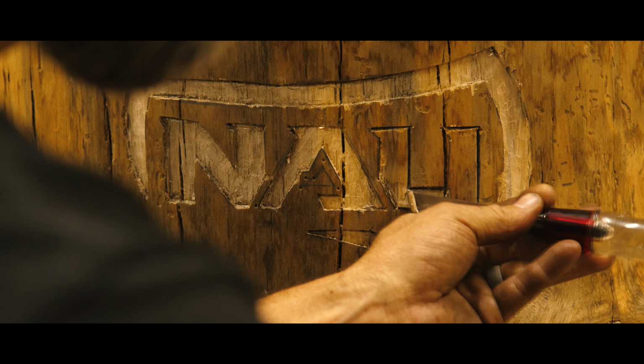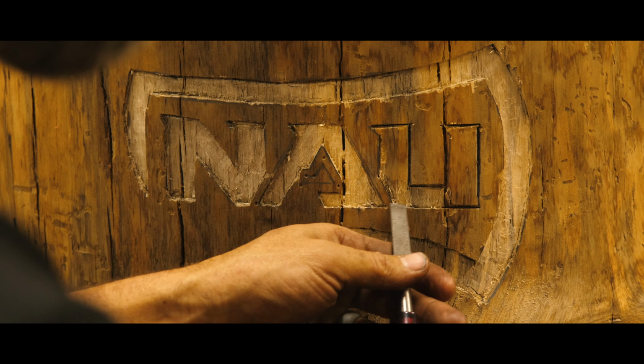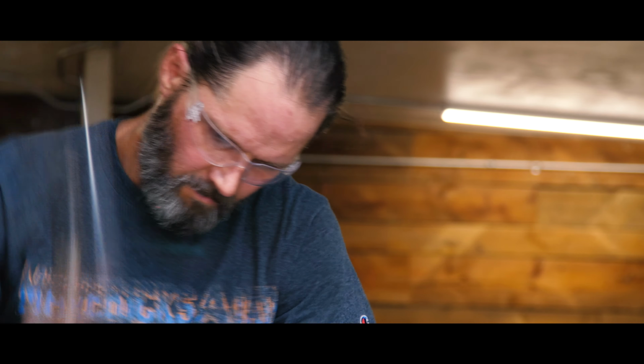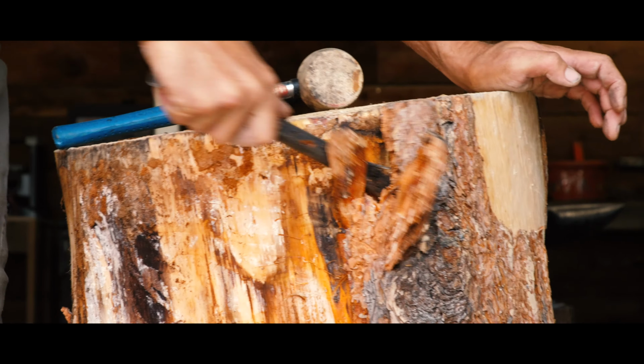NAU came to me earlier this year and they wanted to do a traditions project for the athletics department. They wanted to do something that was a honing stone, something that would hone your skills as an athlete going into a game. I was thinking about Flagstaff, thinking of ways we could put this together so it wouldn't just be a little stone sitting on a pedestal.